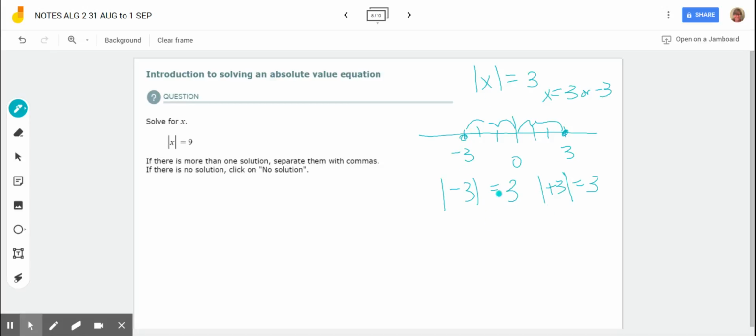So the method of an absolute value problem is that whatever's inside here can be both positive or negative. And whatever this is equal to, we shall see. We're going to learn to set this equal to the positive and negative value of whatever this is. It'll become clearer in a little bit. So I'm going to erase that actually.